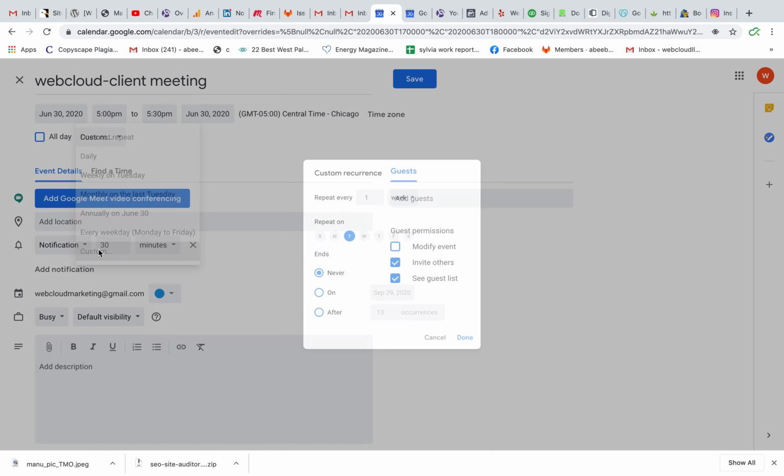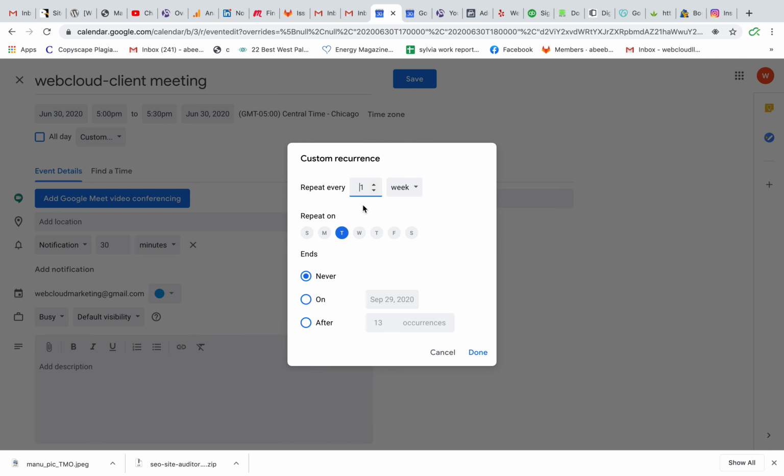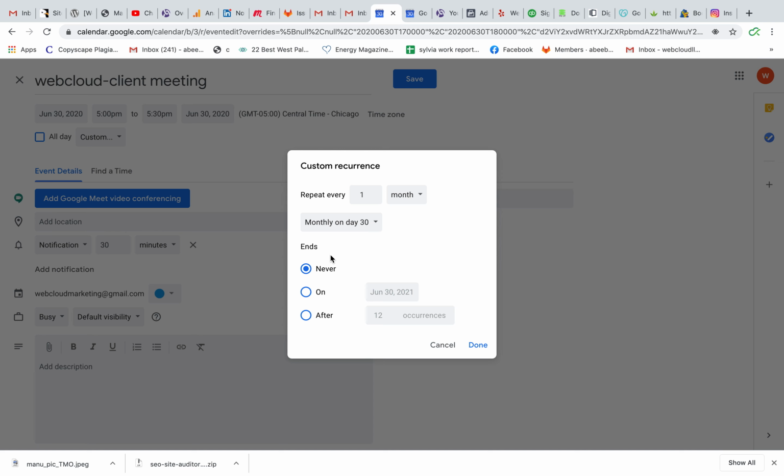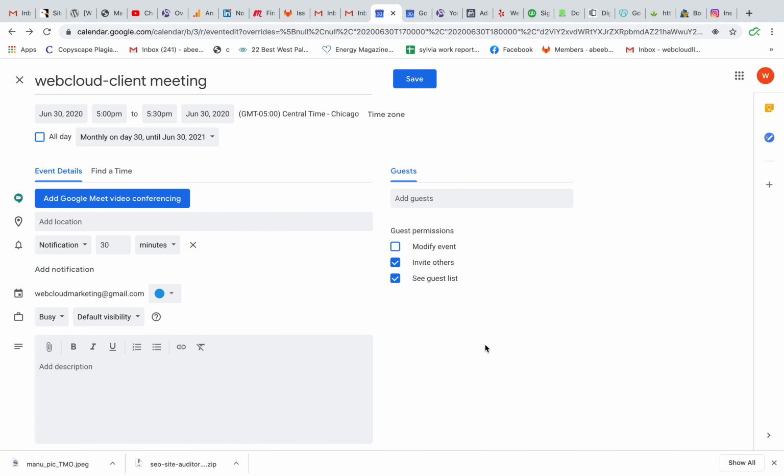And if you look at custom, you can have different options here, like repeat every first week, or repeating in the first month. And you can set ending dates, like after the 12th occurrence you can stop it, or never ending, where it keeps continuing, or it ends on, say, June 30 at the end of 2021. Those kinds of features, again, are with respect to your needs.